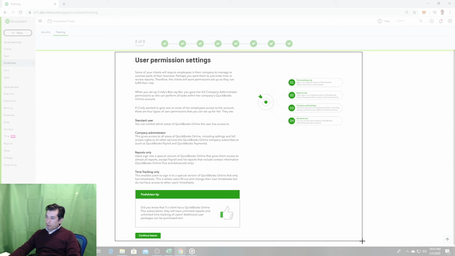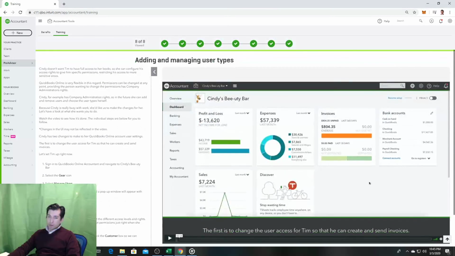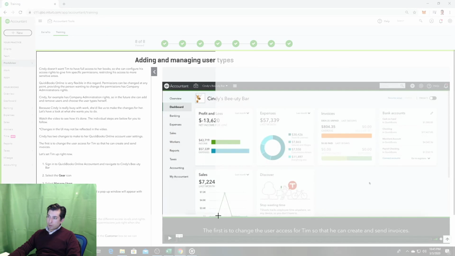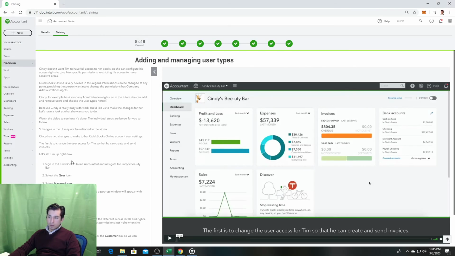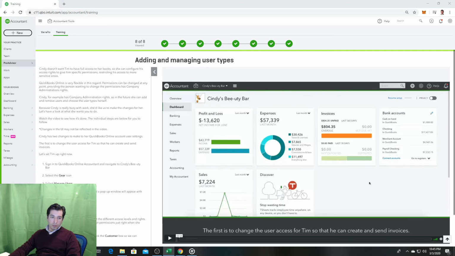User permission settings. Okay. Adding and managing user types. Okay. So let's take a screenshot of this. And make sure I got the rest of it I could get as well.